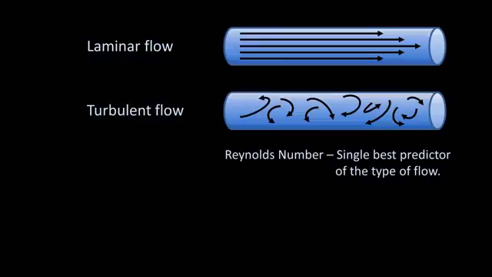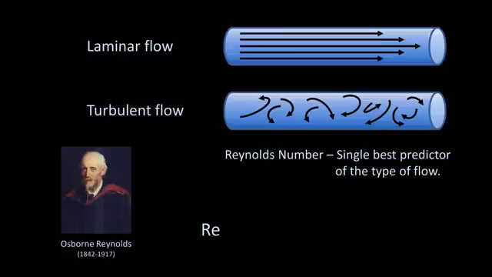Unfortunately, there is not one single symbol or abbreviation for the Reynolds number that is used uniformly across all applications. I'll label it RE, which is probably the most common, though I've also seen R sub E, N sub R, and even a fancy script R on occasion. It's named after the 19th century physicist Osborne Reynolds, who wasn't the first to describe the concept, but was the first to heavily focus on it and popularize it.